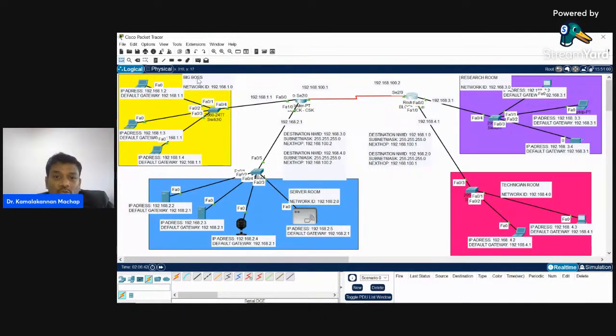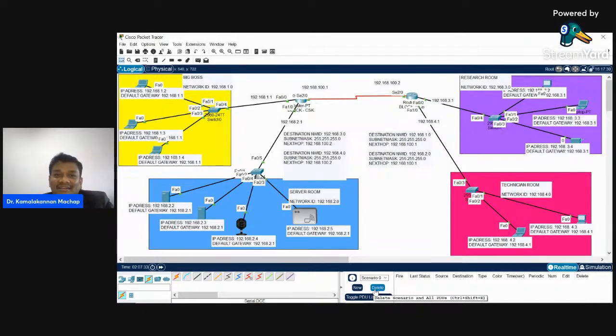There are two methods we can use to ping. Let me show the first, easiest one. Already we did it. Select the CO laptop to the internal server. Yes, success. Then I want to ping from the CIO CTO to the internal router. Success. Now I want to ping from the Big Boss department to a research room device. When I click the first time, it shows fail. Don't worry, just refresh. You see, success. Then you can try from there to the technician room. Success. Then from the research room laptop to the server room. Success. You can try from the technician room to the server room. Success. All right, so this is one method.